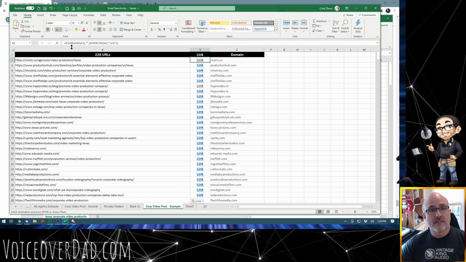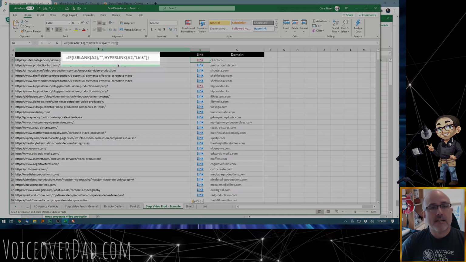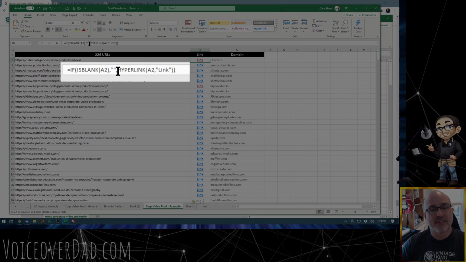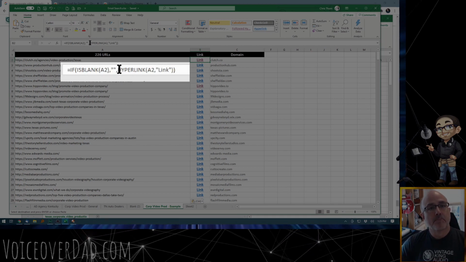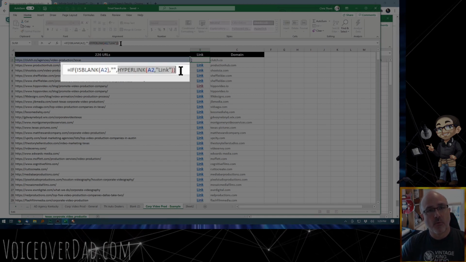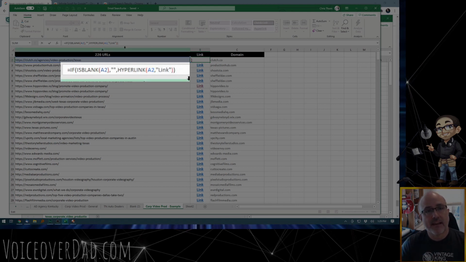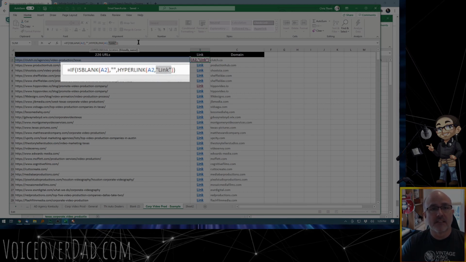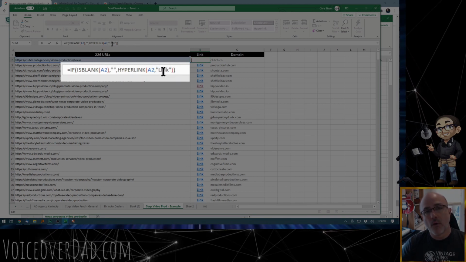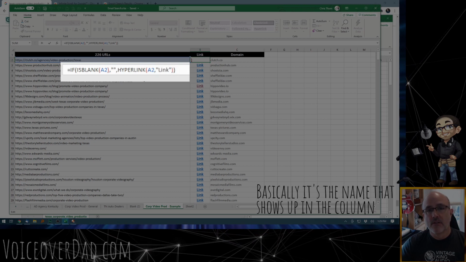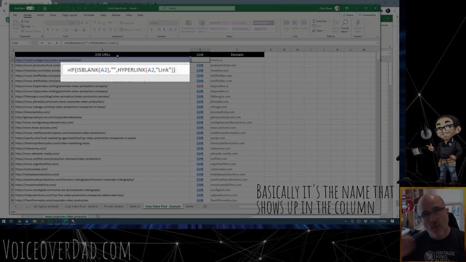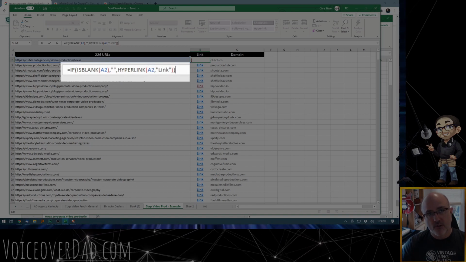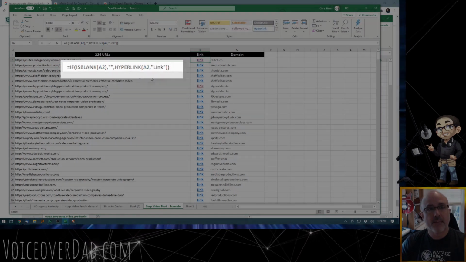Now, in my case, let's break down the formula a little bit. This first part you can do without. Basically, it's saying, hey, if there's nothing in the cell, don't show me anything. But basically, the hyperlink part is what you want, except for that second parentheses. You don't want that. But here, if you wanted to, you could change this, like it's a link currently. You can change this to website. You can change it to Barbados Slim, whatever you want it to do. It really doesn't matter. This part of it is really just showing you the detail of the information. So we'll escape that.